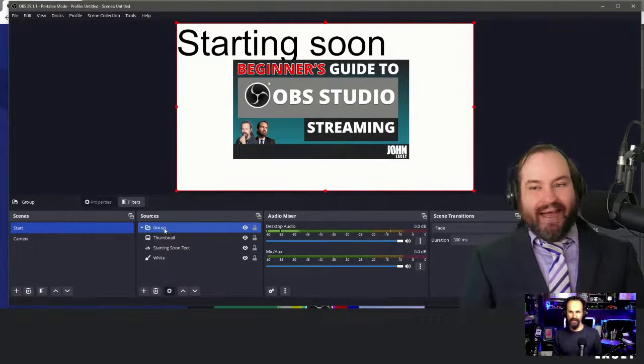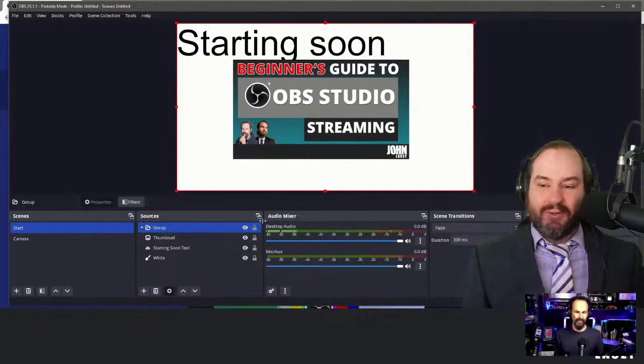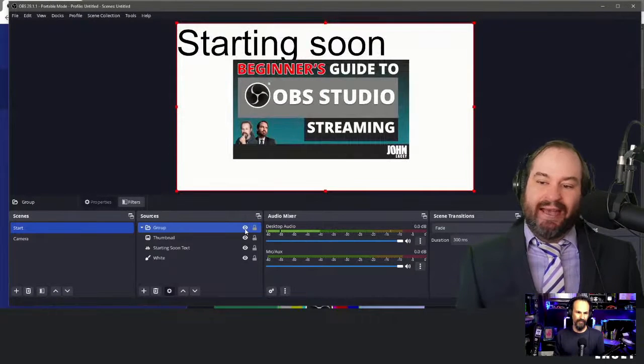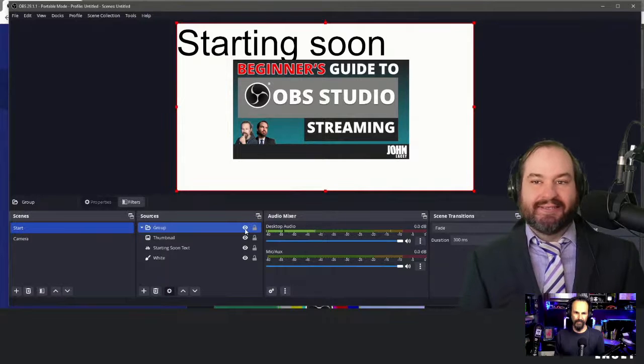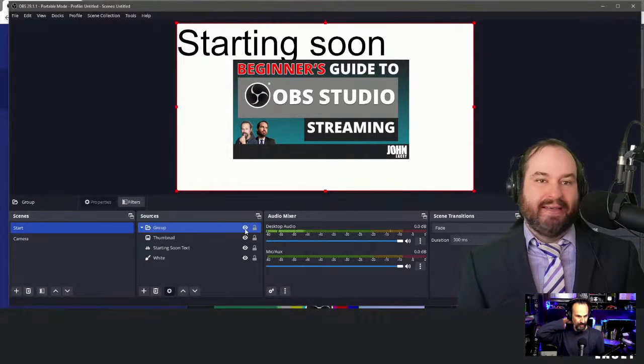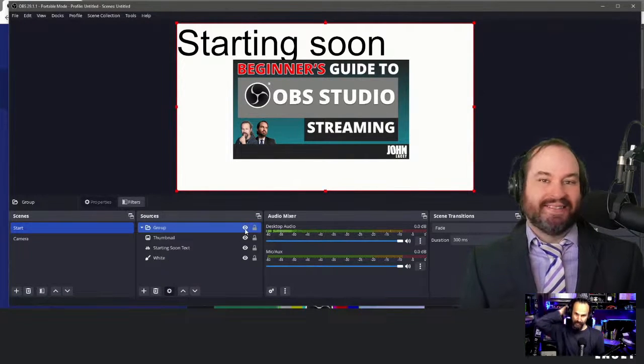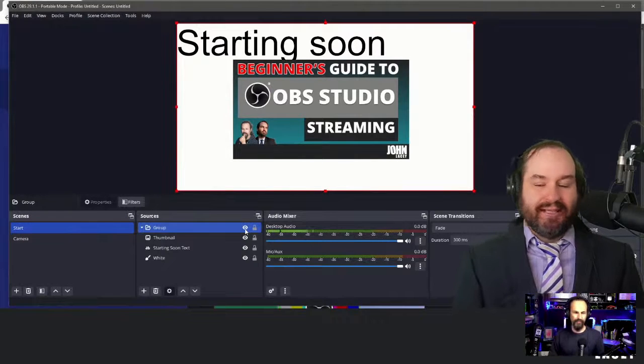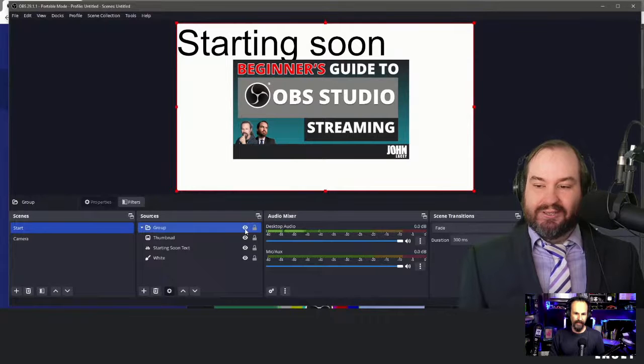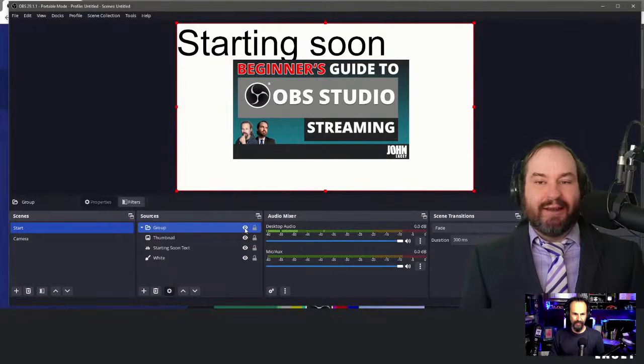The great thing about this is that you can now toggle the visibility of the entire group. It could be that the thing you've grouped together is a color source, an image and some text. Maybe it's a banner that you want to pop up on the screen occasionally, but not all the time. You can just hit that visibility icon. You can also set up a button on your Stream Deck to do that for you, which is really awesome if you have a Stream Deck. So keep that in mind.